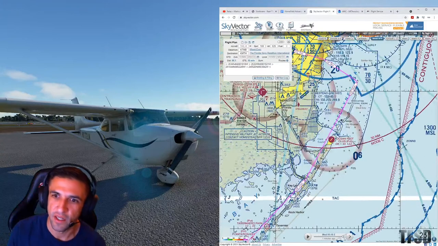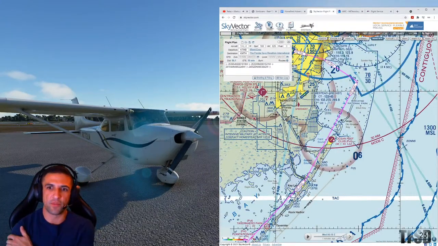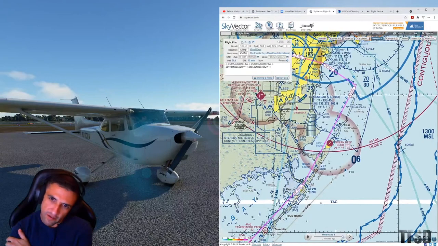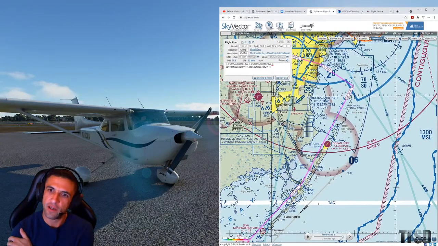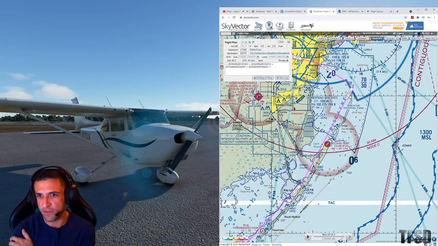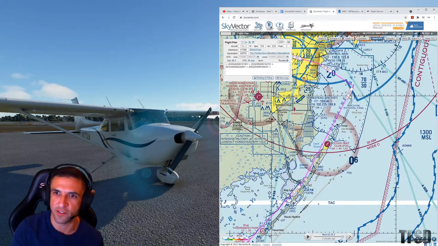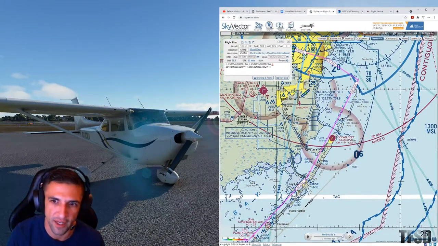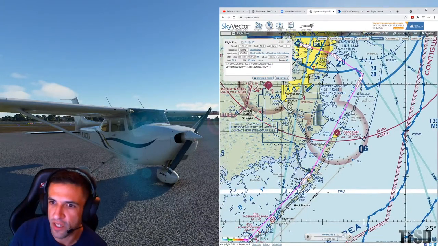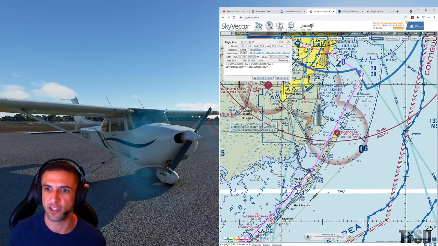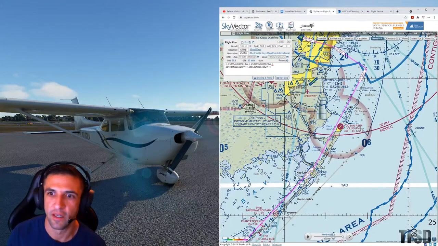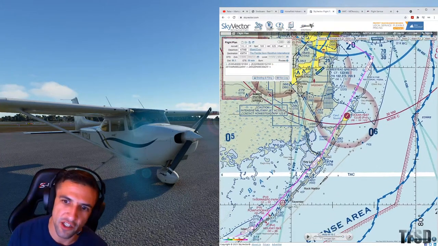We've got Ocean Reef Club, which is a private strip there. I don't remember the name of this exact key. I guess you could just call it Ocean Reef. We're going to already be at 2,500 before we reach there. It's pretty much at sea level. 6 feet is the elevation. 1,006 feet would be pattern altitude. We're going to be well above, so we can just overfly Ocean Reef Club. And if we want, we can monitor their CTAF 122.7 if we want to be extra vigilant and hear any airplanes that are in the area. We'll overfly that at 2,500.